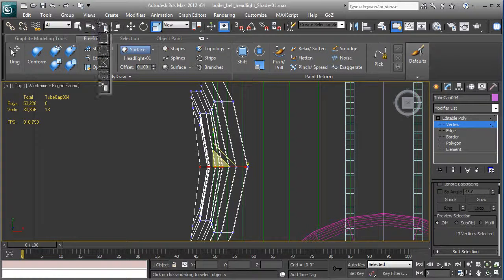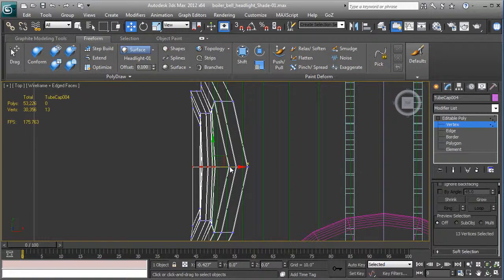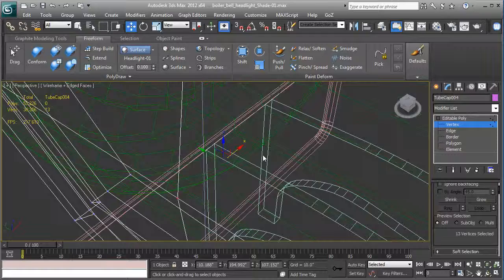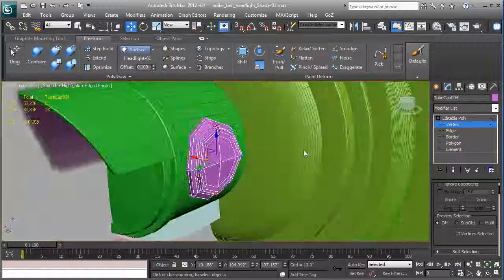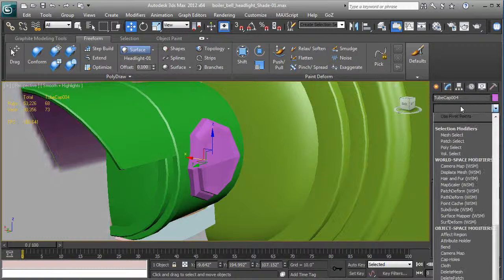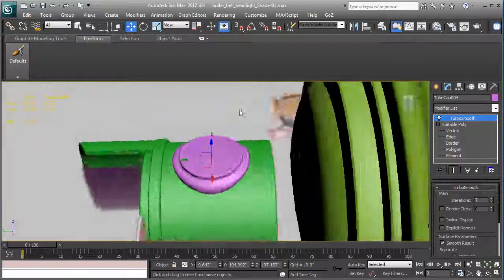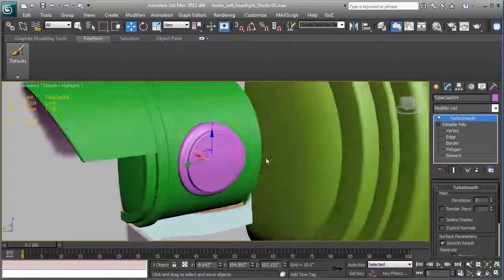I still have spray can selected. You can go to the rectangle marquee if you like and make it easier. I'm going to select these verts, and I'm going to move them so they're more flush. Okay, we're just improvising. F3. And if we hit F4, let's add a turbo smooth to the top. 1, 2, 3 T's. There's turbo smooth. 2 iterations. Then we have like a little hatch.